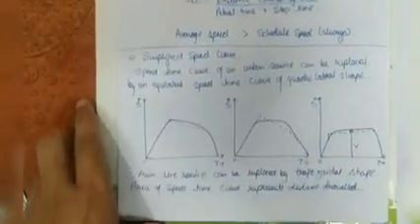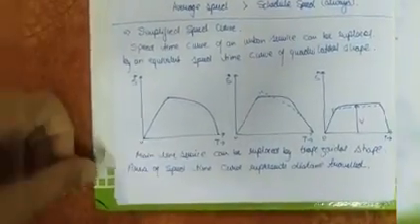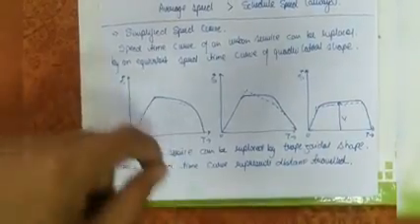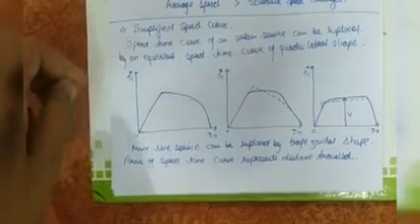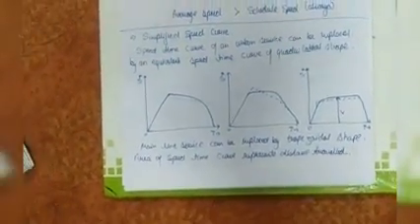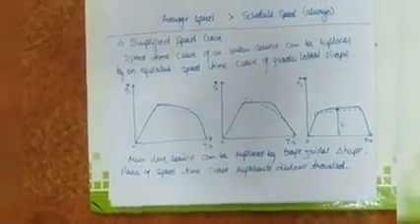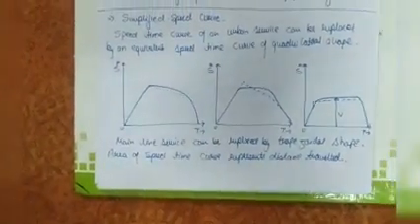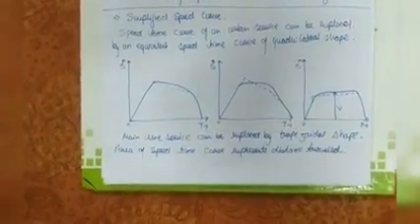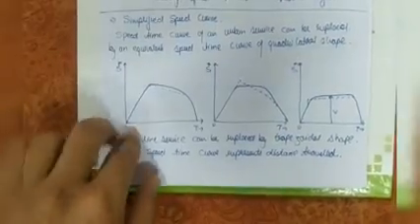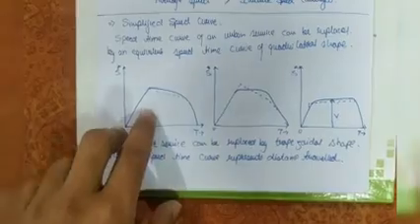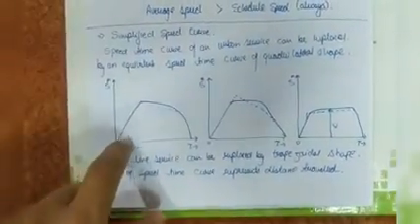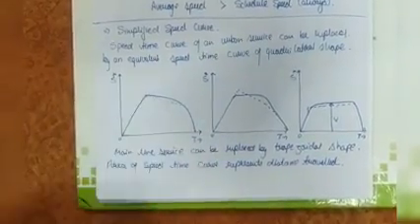Now we will talk about the simplified speed curve. As we can see in the previous diagram, the area under the curve tells us the distance traveled by the train in the given period of time, and we can calculate the crest speed, average speed and the scheduled speed from that area. And the second point is that we can calculate the rate of acceleration and deceleration with the help of these slopes. So with this region, we can calculate the total distance covered area.